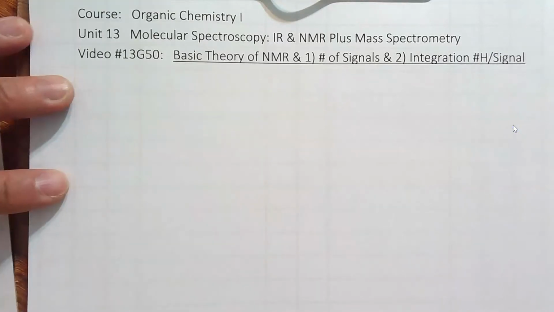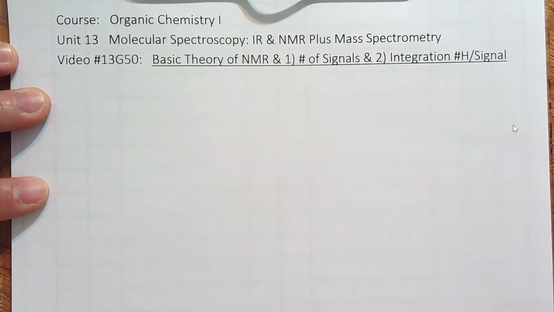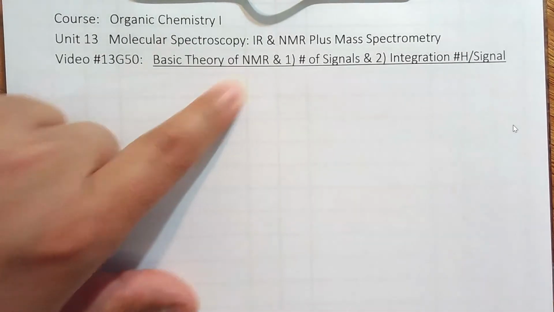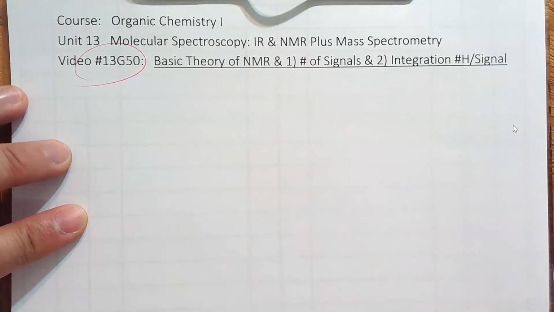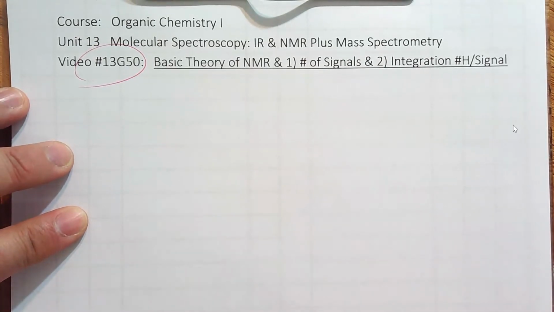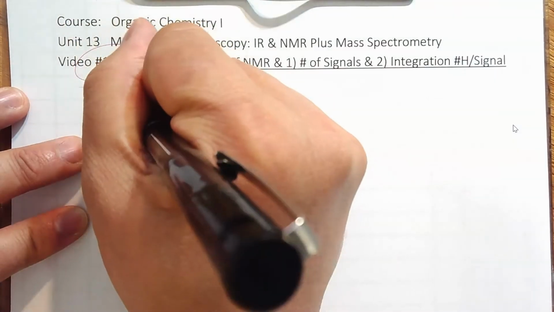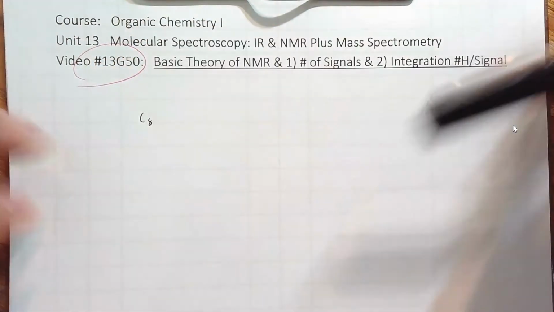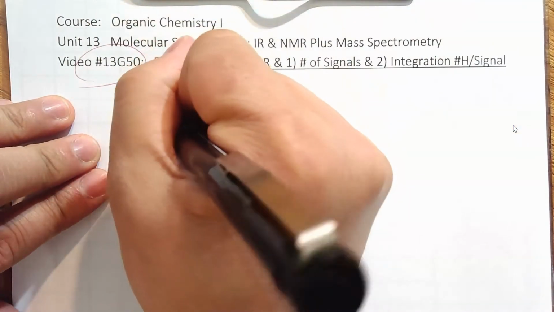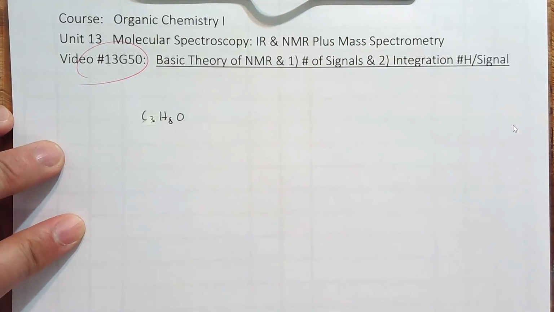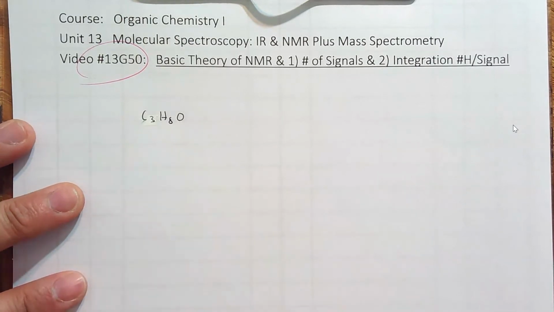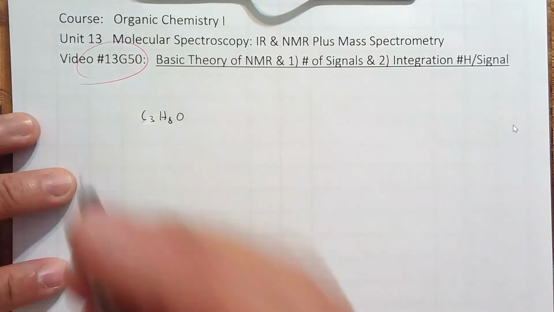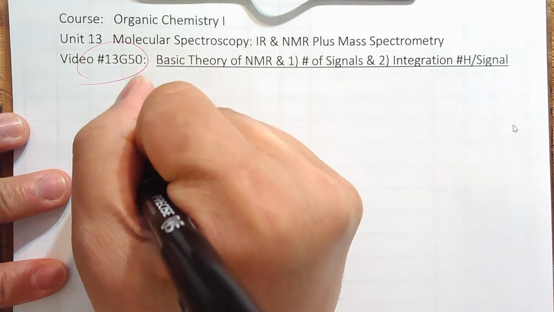Let me remind us about the limitations of IR spectroscopy before we talk about NMR spectroscopy. Let's say we have an unknown molecule, but we do know the molecular formula because we could do combustion analysis. And we figure out that there are 3 carbons, 8 hydrogens, and 1 oxygen. By this point, you should be able to draw all the constitutional isomers of this molecular formula, and let's say we narrow it down to these 2 structures.